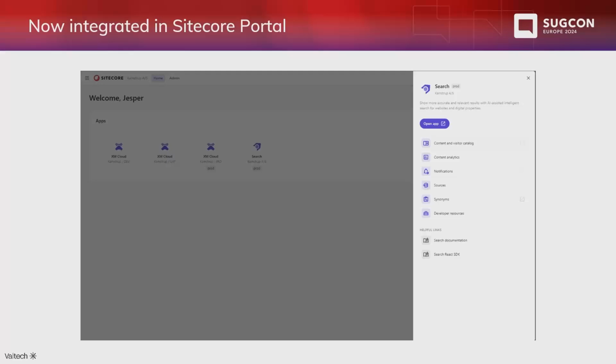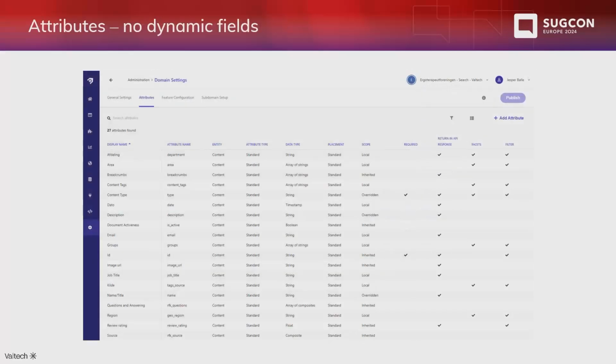One thing that you should be aware of when working with Search is that previously with Solr, we had the dynamic fields, right? So everything we do in Sitecore is automatically part of our indexes. That's not the case with Search. Here you have to define which fields you actually want to have in the index. Some might think it's great, some might not like it.